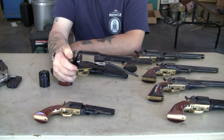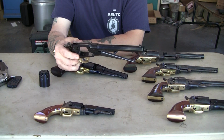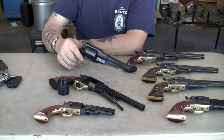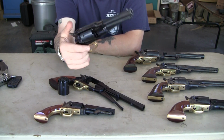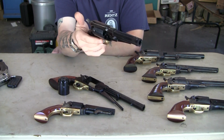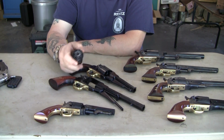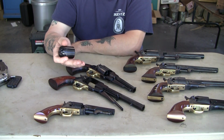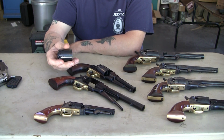It's more trouble-free. It's not quite exact historically, but if you want to get into a cap and ball revolver and start off and you really don't know a lot about them, the Remington 1858 is probably what you should get and start off with. They're solid guns, the design is good, and the sights as is are right on. And like I said, the way they're designed with the solid frame, that cap jam problem and all that other stuff that's inherent on all of the Colts, no matter what, is not there. So you probably wouldn't have to change out nipples or do anything.